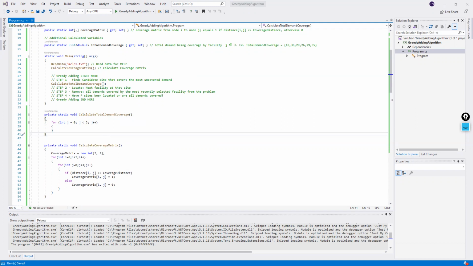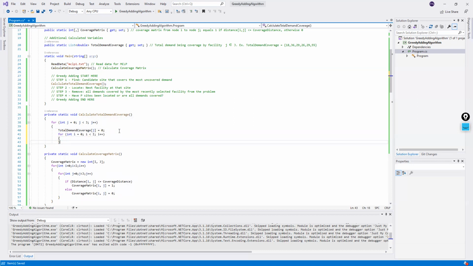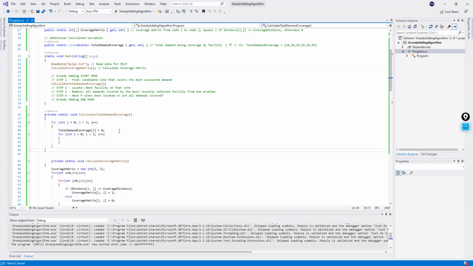We set the total demand coverage to 0 first, and then we will populate it. We check all the demand that is connected to that particular facility.